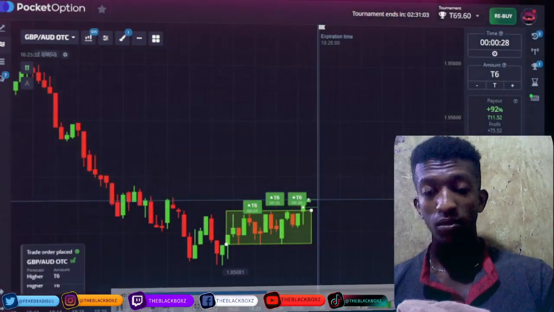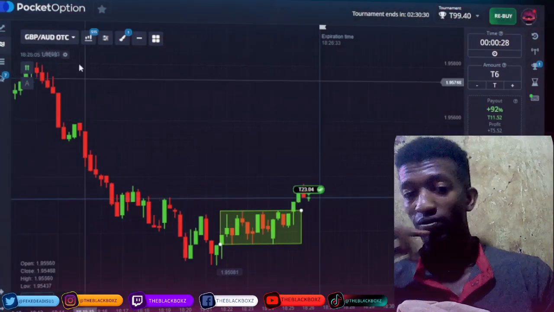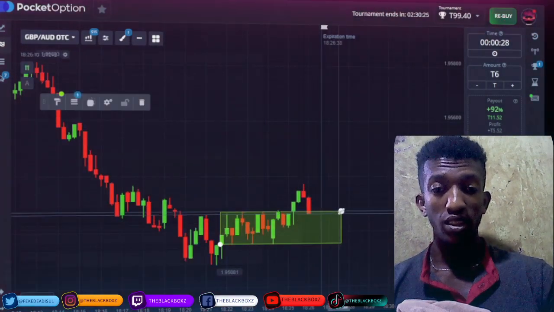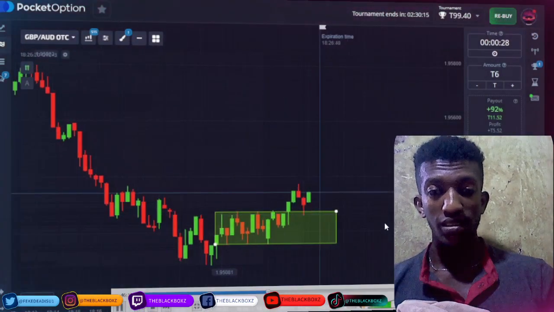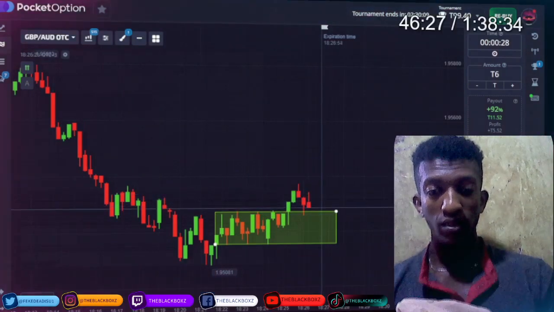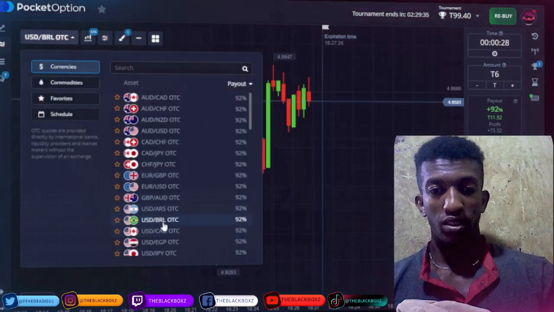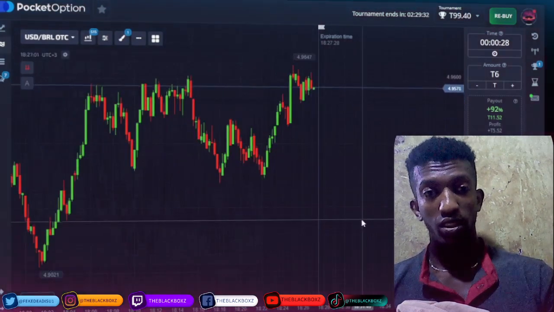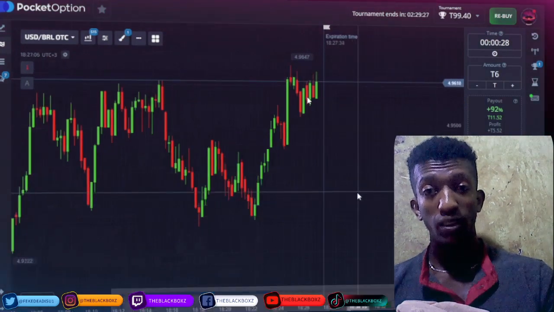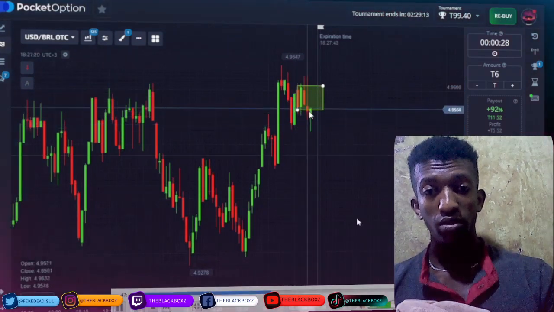Beautiful. This thing moved and moved and moved and moved. As you can see, we won that. A retest, yet still a retest. Retest, boom. You can buy that right here. Still supporting that area, so I dismissed it. Another black box. I think this thing broke to the downside. Yep, it did break to the downside.